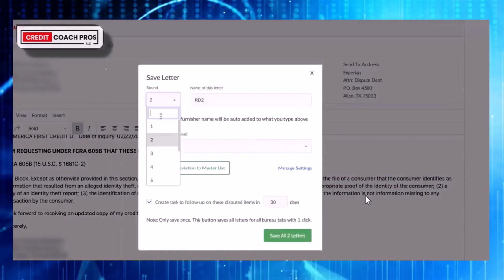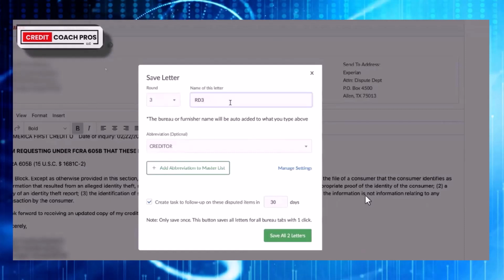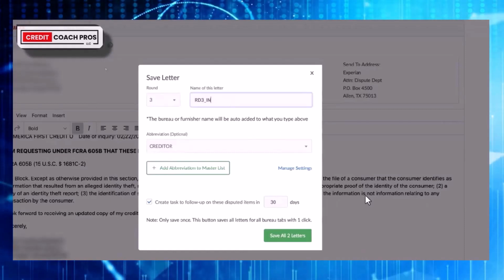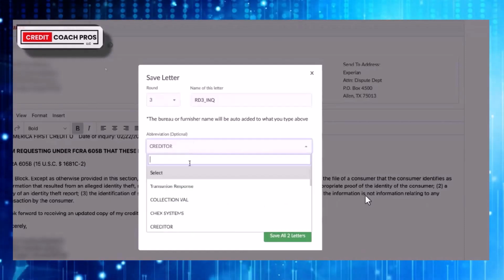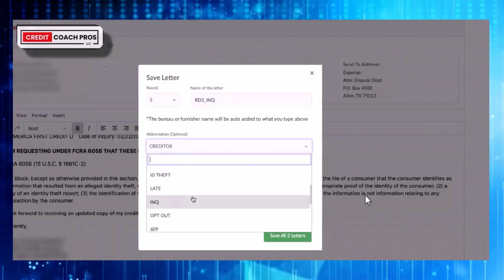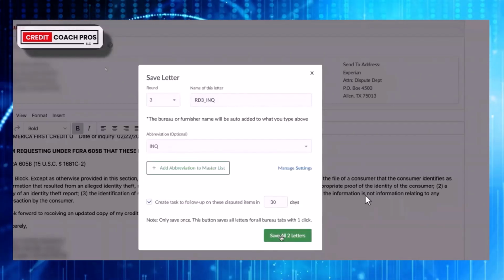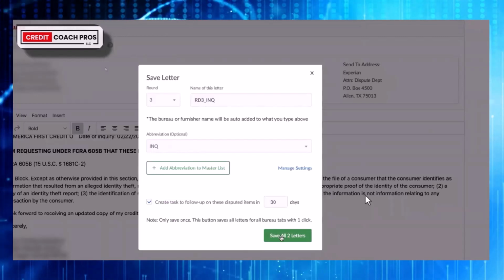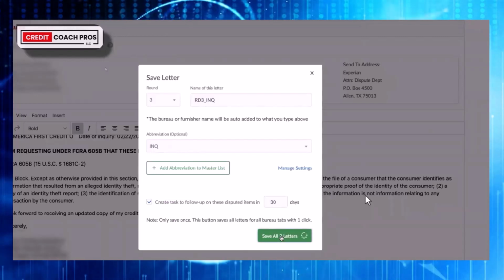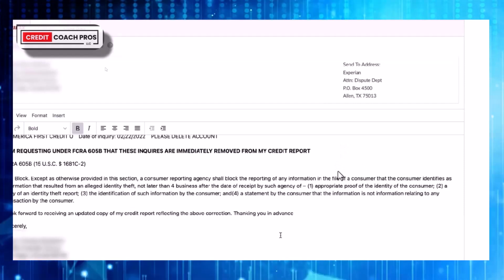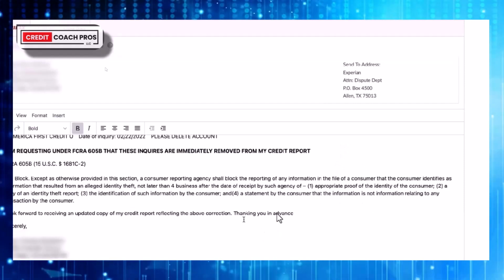So I can ensure that, hey, they got this packet. It included everything. Because sometimes we'll get responses back that don't say anything, that just say, oh, we got something from you, but we didn't get anything else from you. It's like, how did you not, you got a letter, but you didn't get any proof documents. Like, we sent those all together. So I started stapling all of my letters together, and we'll see how that goes.